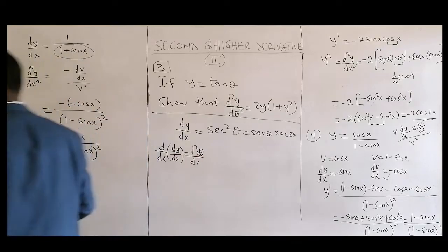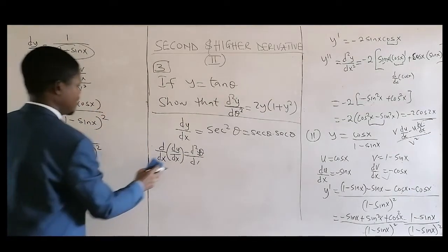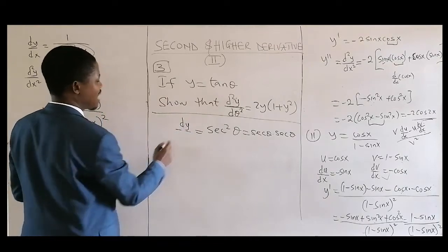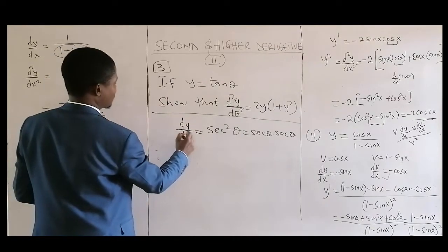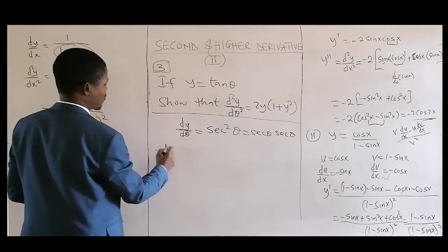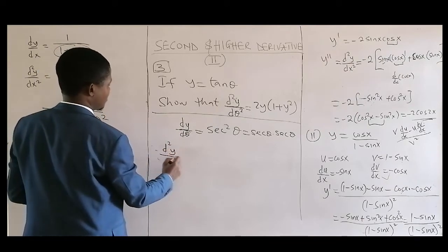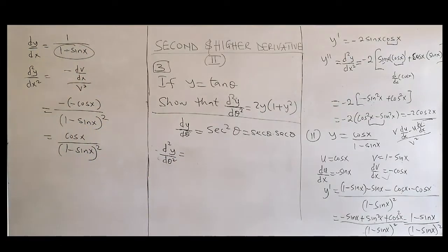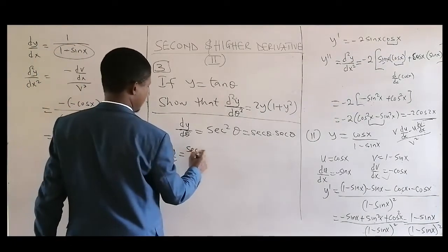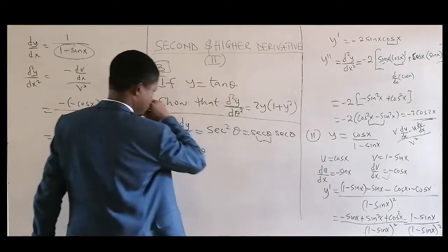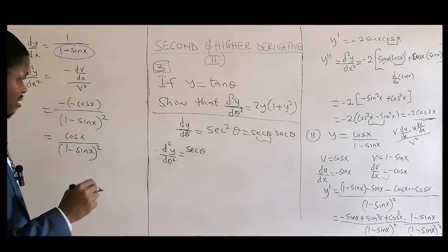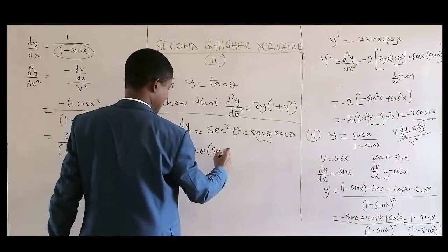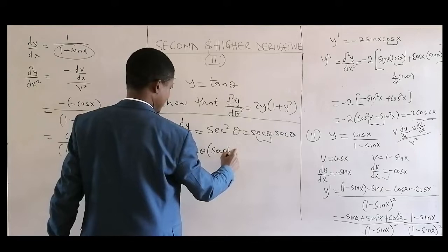What am I writing? Even the first differential is dy d theta. So the second differential will go to what? d squared y over d theta square. Okay. So that's how it should be. Then you keep one constant. You keep the first one constant. Then you use a product rule. You differentiate the second one, sec theta. If you differentiate sec theta, that will give you sec theta tan theta.